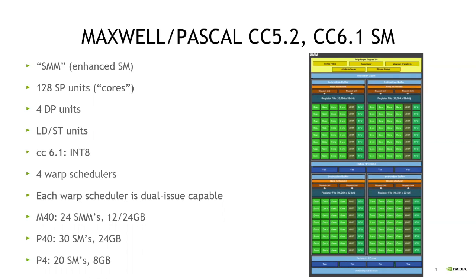But we have load store units. In the case of the CC 6.1 SM, we introduced a new computation capability called int8. This basically performs 4 8-bit wide integer operations in a single clock cycle or in a single 32-bit quantity, depending on how you look at that. This SM has 4 warp schedulers. Each warp scheduler is dual issue capable. And once again, we build differing GPUs based on a particular architectural generation by lashing together larger or smaller numbers of SMs, as well as another big variant, which is the amount of memory attached to that GPU.